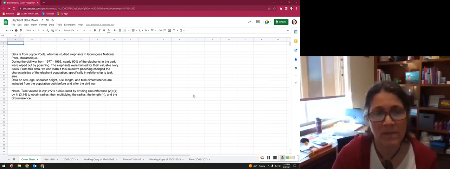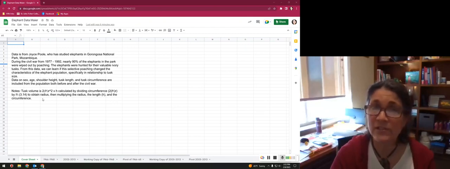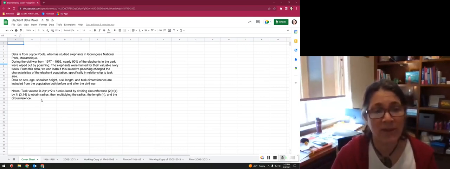So here I am opening the data sheet from last week. So this hopefully looks familiar to you now. I'm on the cover sheet. Remember the cover sheet functions to collect our notes about what we're doing. So we're going to come back to this here and there and keep track of what we're doing.